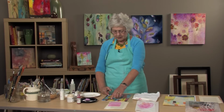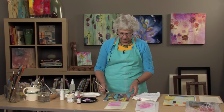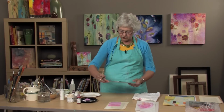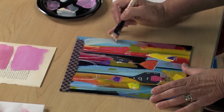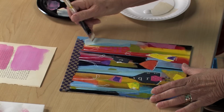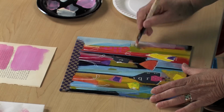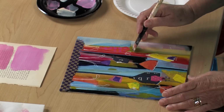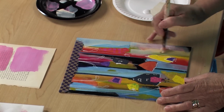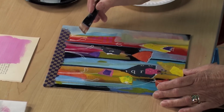I've outlined some areas I want to have move forward, and I'm going to use the glaze that I created to push the other layers back. So I'm going to turn this upside down because it's easier for me to work this way. You'll see how quickly it pushes those very strong colors back into the surface. Very easy, quick technique.